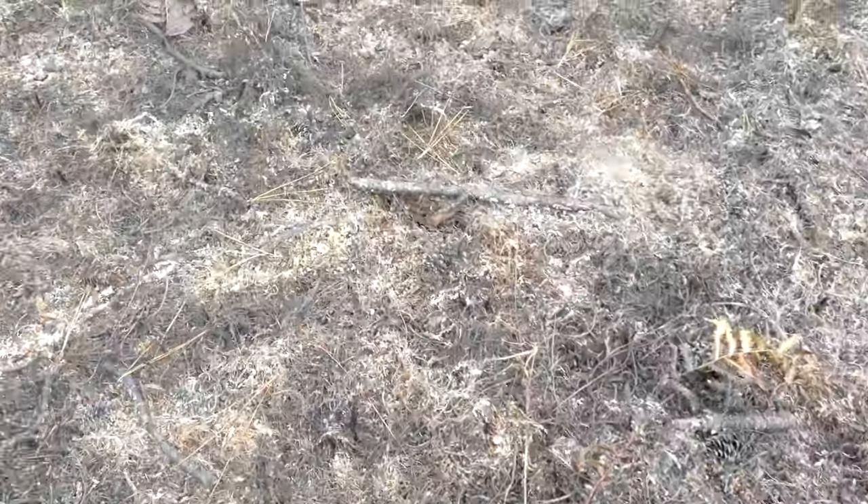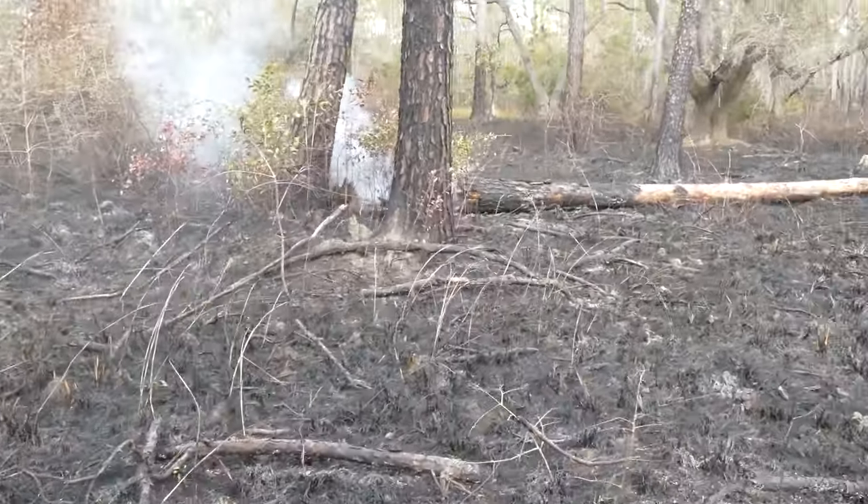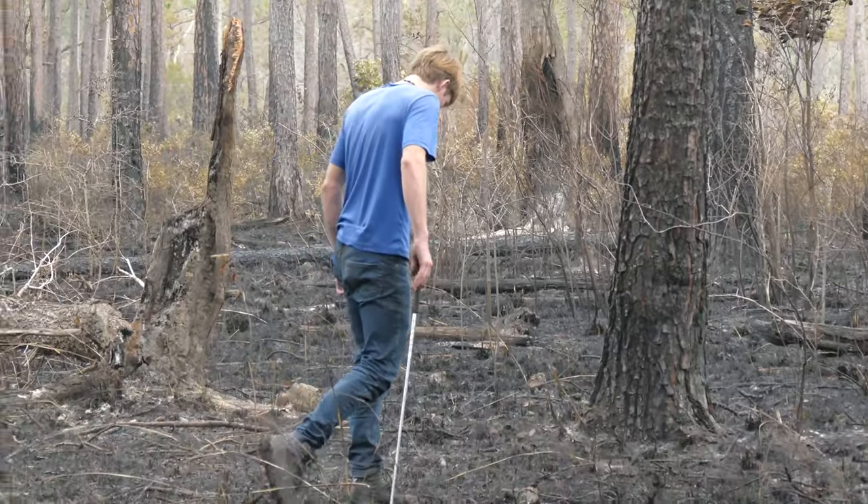In fact, there's even talk that diamondback rattlesnakes used to live here — now they're definitely not here anymore, but it's a really interesting thought of being able to bring them back. And these controlled burns are a part of recreating this habitat that used to cover the United States, the pine savannah. Whenever a burn happens, the land is super open and clear, which makes it a lot easier for me to spot animals out in the open and on the move.